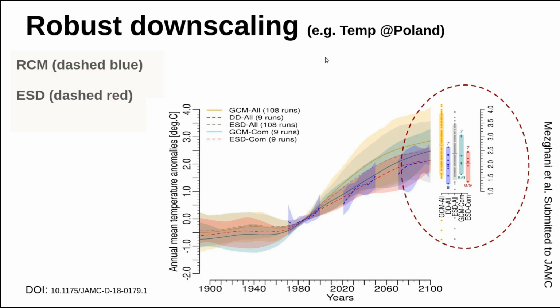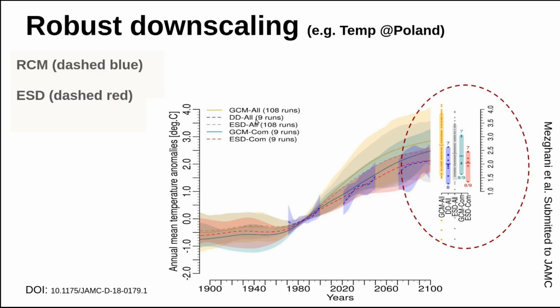So this example shows global climate model runs, all 108 runs from CMIP5 RCP4.5. And we also have dynamically downscaled results, so these are the RCMs, from 9 runs from the EURO-CORDEX runs. So they only represent a small number of the whole ensemble. The dynamically downscaled results are shown in blue here, and you also see that they're only shown for certain time slices, because dynamical downscaling is very computationally heavy, so we can't afford to perform it for all models at all times.